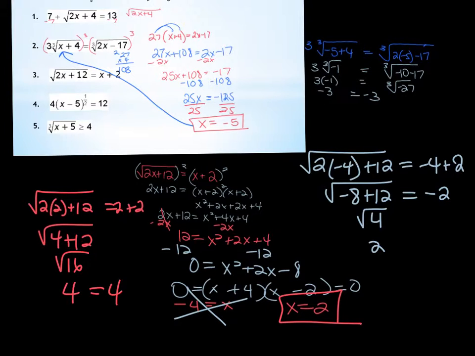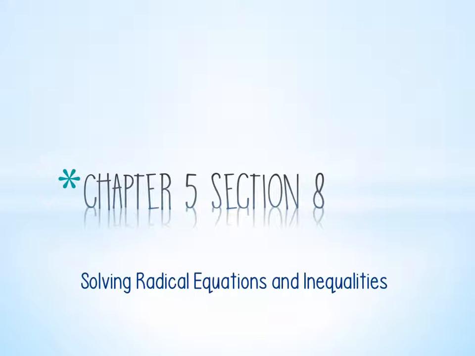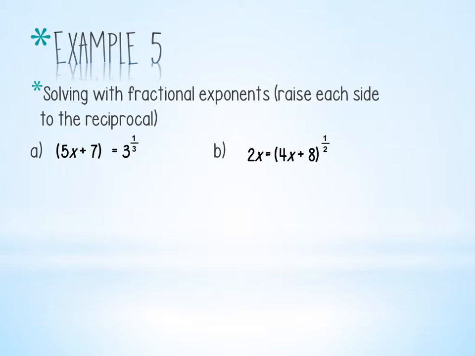Questions on that one or 1, 2, or 3? So the assignment for tomorrow is going to be like one or two questions like those. So just make sure that between today, tonight, that you're good to go. Okay, and then we're going to pick up where we left off on 5-8. So 5-8 was radical equations and inequalities. Yesterday, we got up to example 5, and then we stopped. So this is where we should be. So this says solve with fractional exponents, raise each side to the reciprocal.